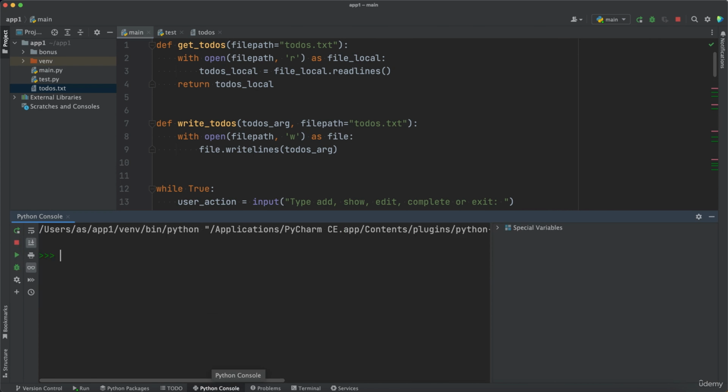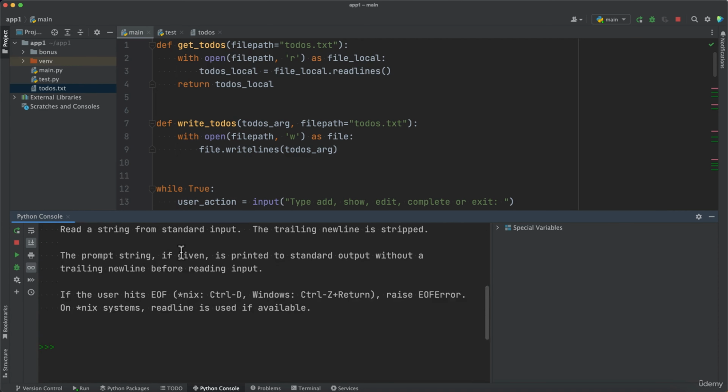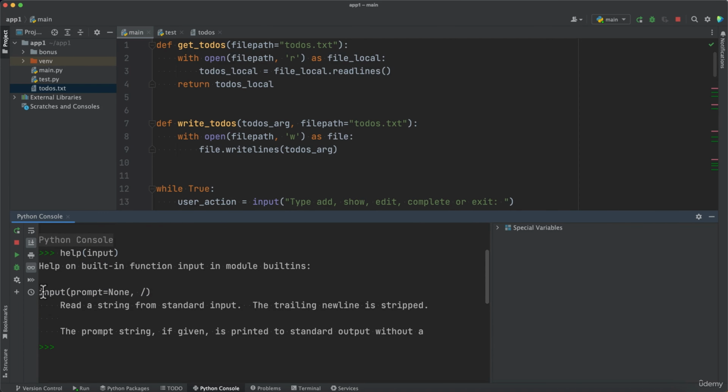Before I close the video, I want to also emphasize that built-in functions can have default parameters. For example, if you say help input, you see the help string of the input function, you'll see that the prompt parameter is set by default to a non-object.